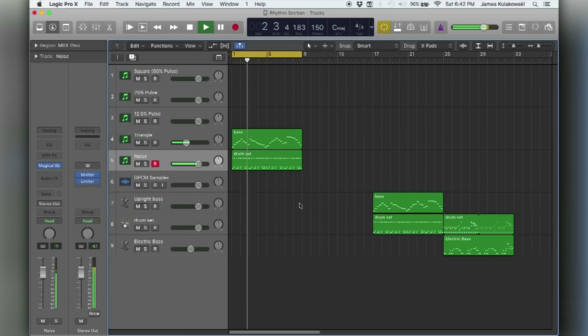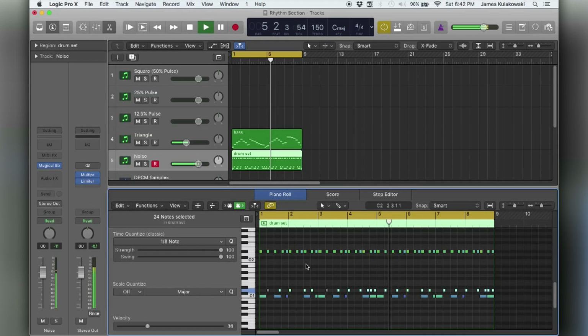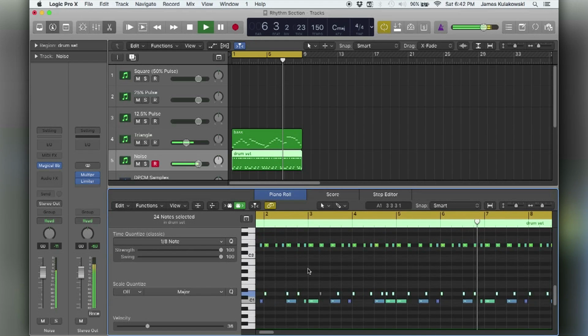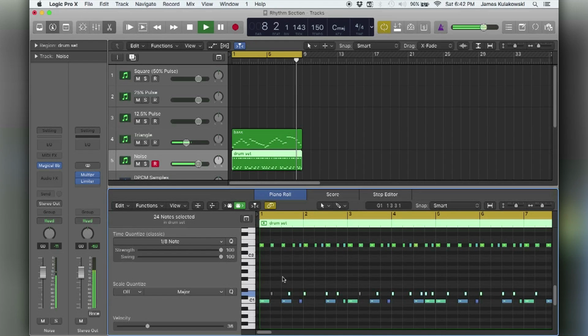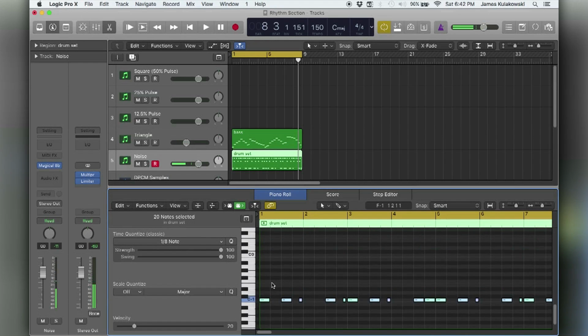Eek! That sounds horrible. One problem here is that our kick drum is really long and the note is too high in pitch to sound like a low hit. So let's drop the bass drum sound down a couple of octaves using the same method we discussed a few minutes ago.